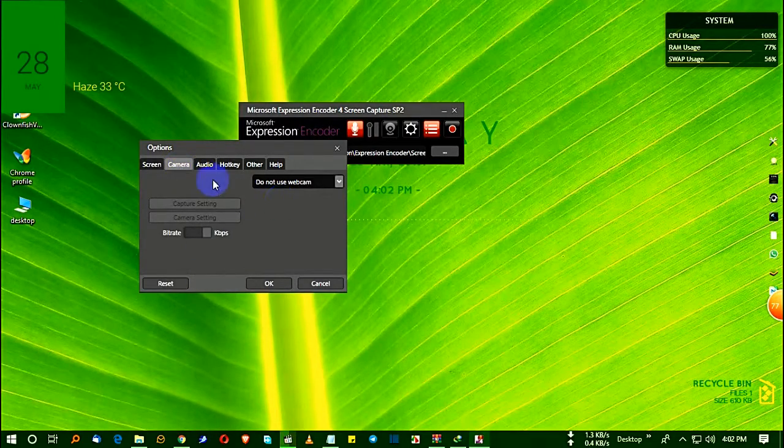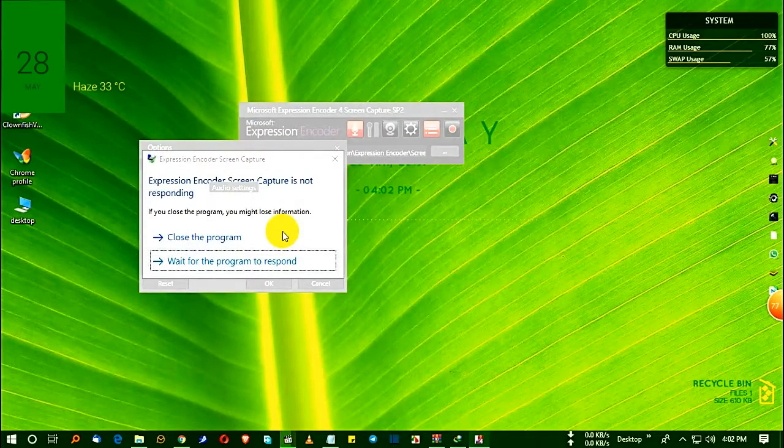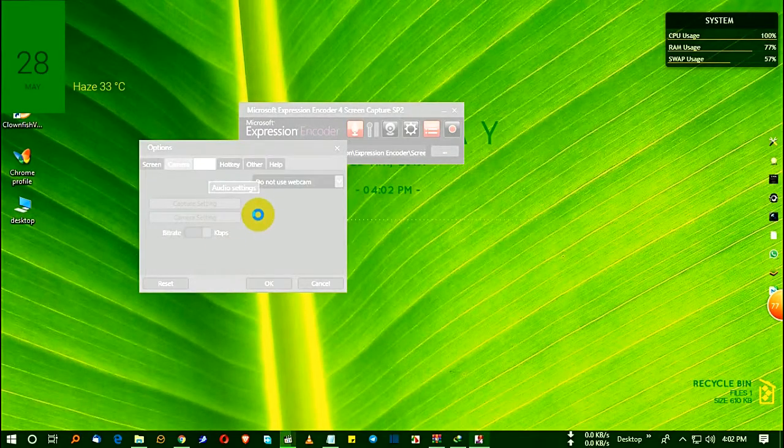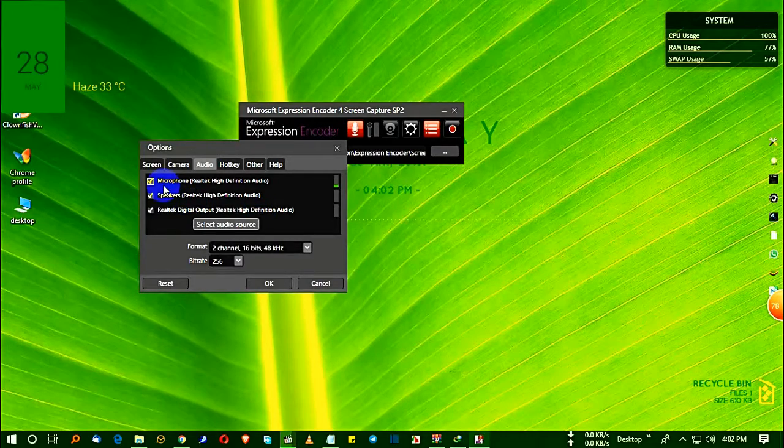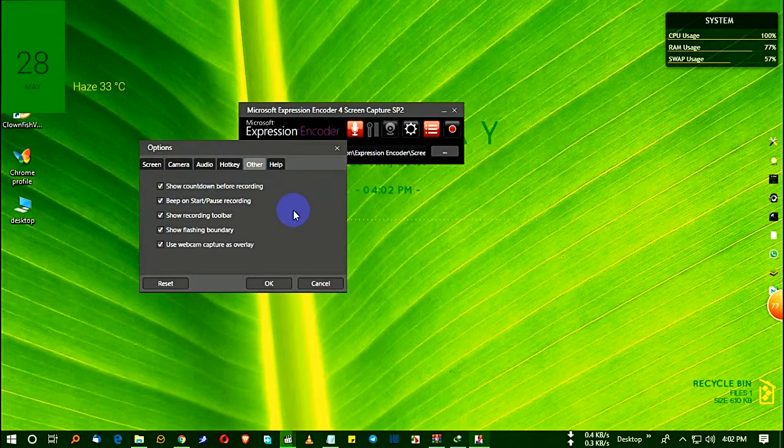If you would like to set up a camera, just set it up. Audio driver. Okay. Select all checkboxes. Enable toolbar flashing.